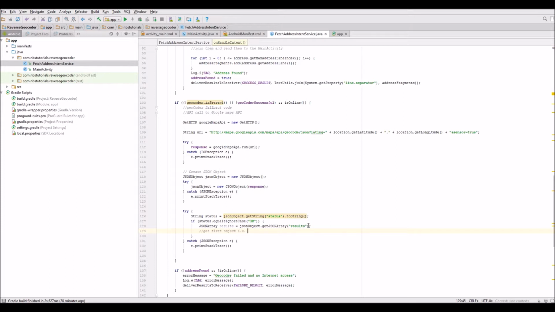In other words, just one address. Okay, so that's what we'll go on to do now. So I need to define another object now, and I'm just going to call this JSON 0.